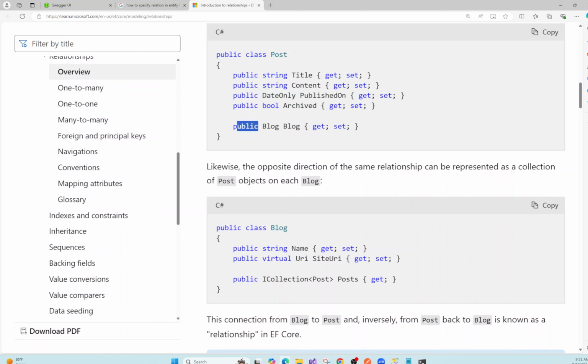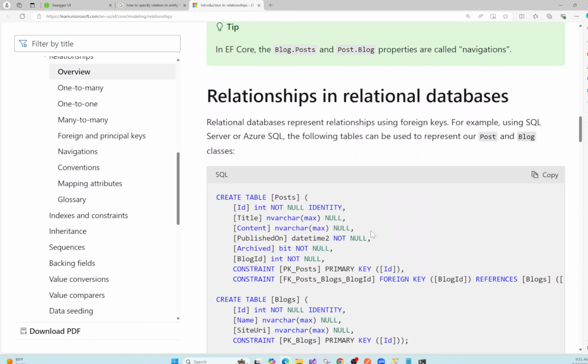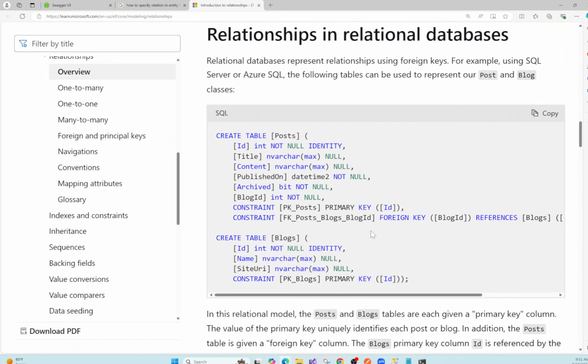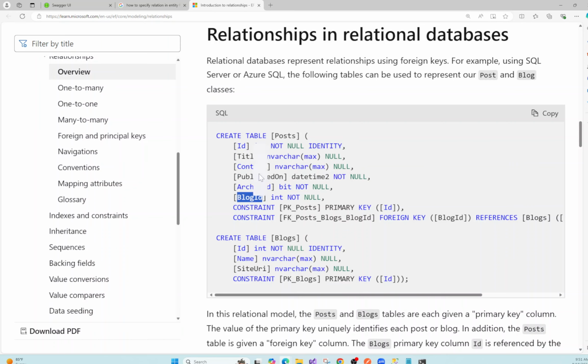Okay, so ICollection posts. We defined this. Okay, so table posts, blog. So which is the parent here and which is the child? ID, title. Okay, blog ID. So a post can contain multiple blog IDs.